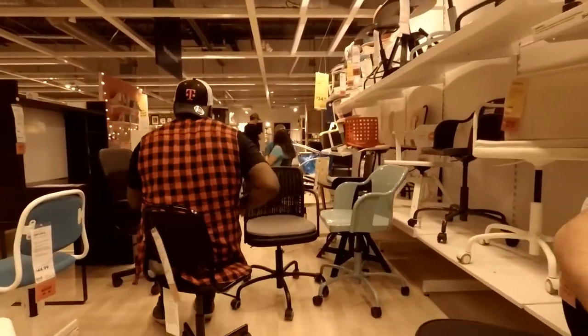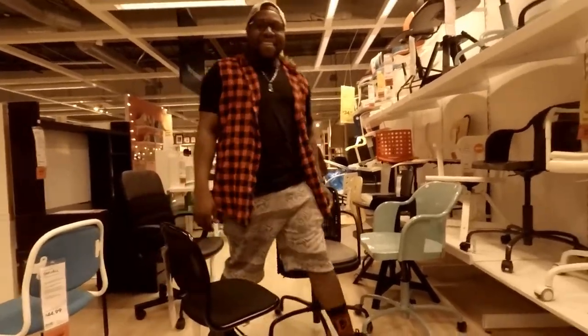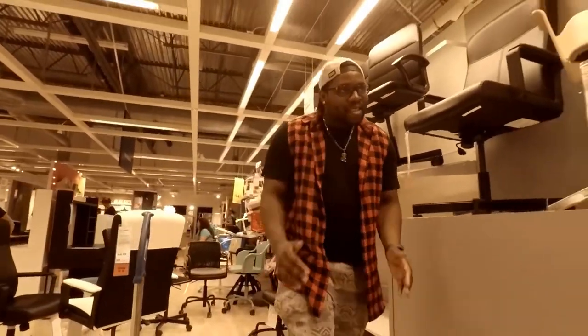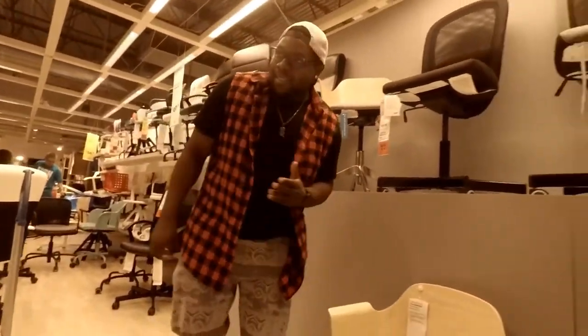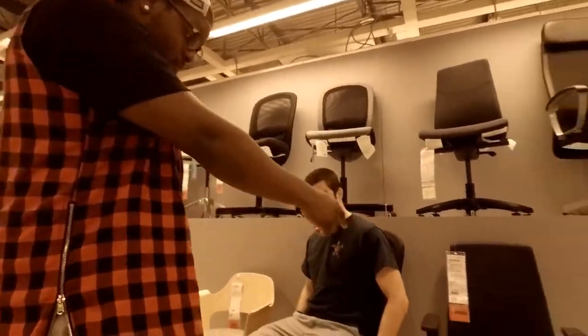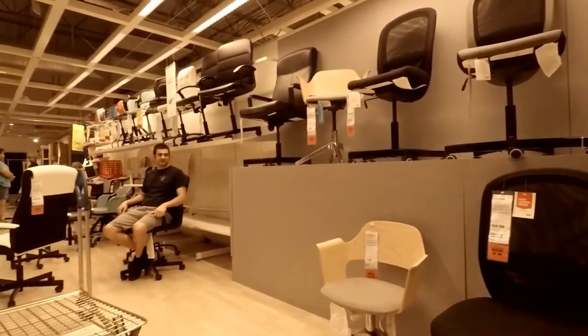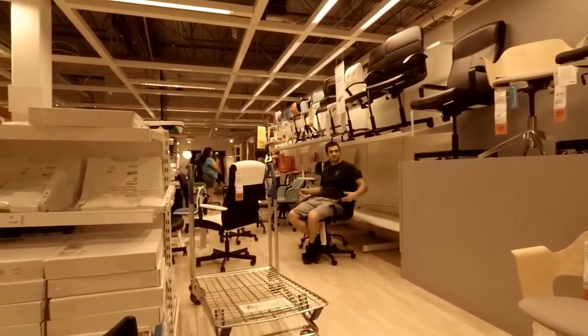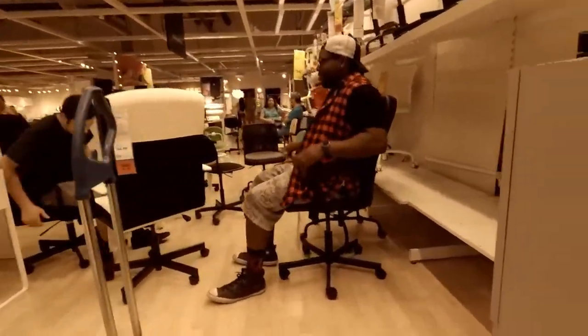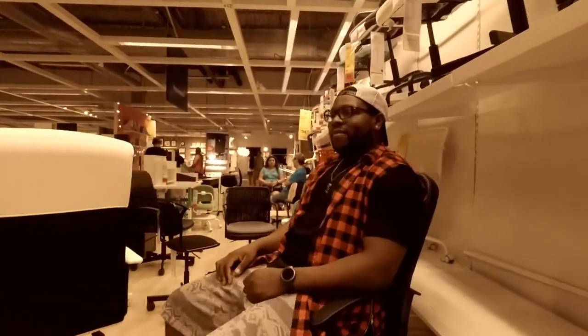That dolly work. Professional dolly work right here. Professional dolly work. Just keep walking with me. Action scene. What is this doing? Oh, that's $250. This does not look comfortable. This arm thing doesn't feel comfortable. For $250. That one? Honestly, it's simple. Straight to the point. I like this one.